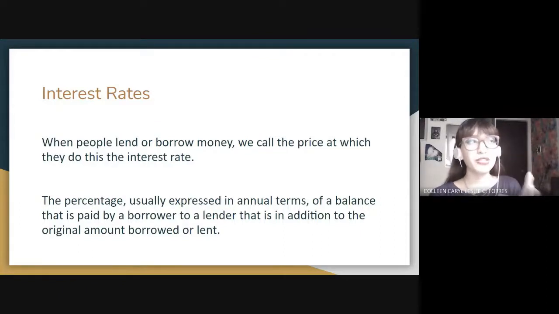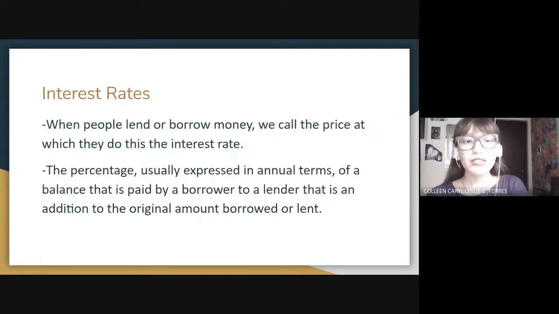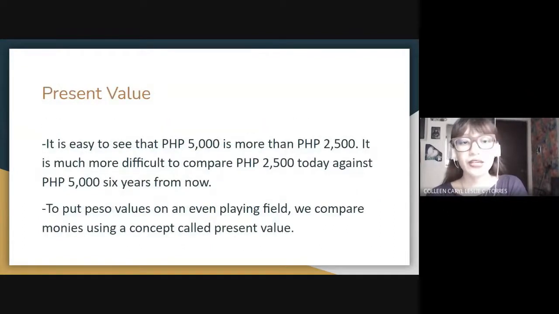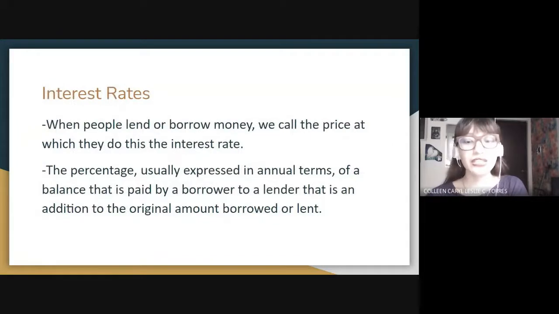So loaning is important as well, because people who want to start off a business could get capital for their business, as mentioned earlier. So that's the idea of an interest rate. Shortly, I will show videos about interest rates and present value, and then we'll discuss these.